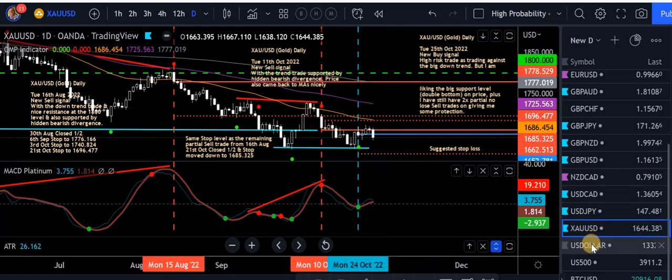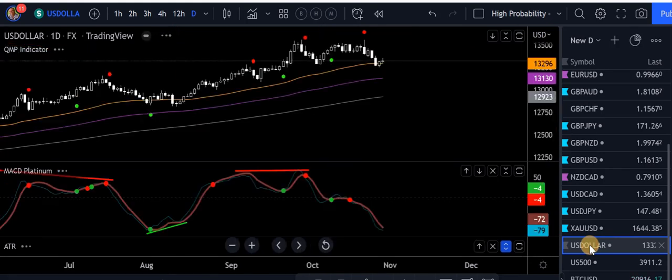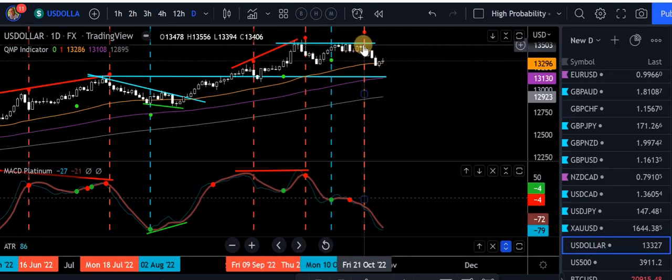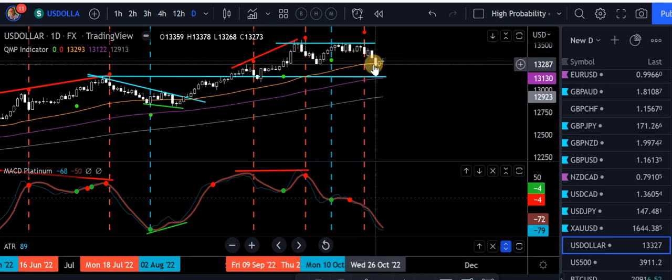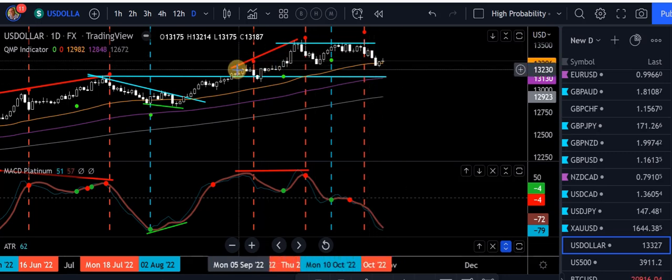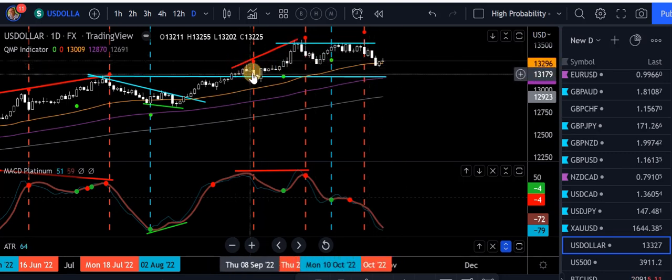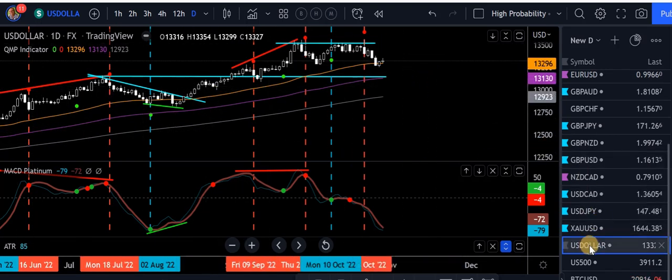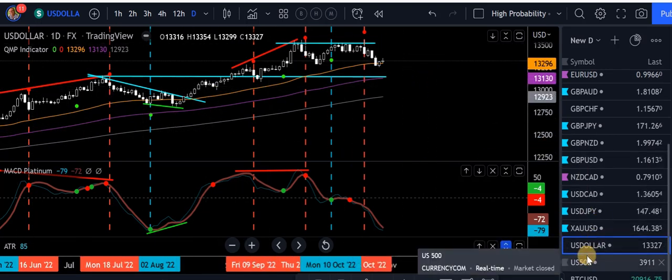All right, video's dragging out to half an hour, so let's have a quick look at the US dollar. This is the US dollar tracking. It got to this previous high here, and the last signal was a sell signal, and it's proved to be pretty good so far, but it's got to the moving averages and starting to stall a bit. Like I said, the news this week, the US dollar is going to be bounced around a fair bit, so just be careful. So this is just the US dollar or USDX or whatever you call it.